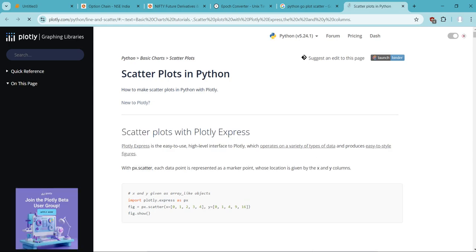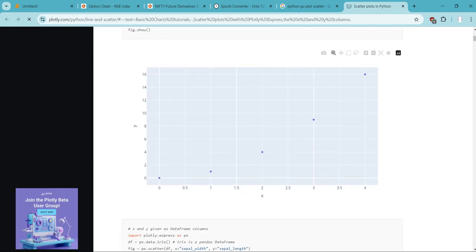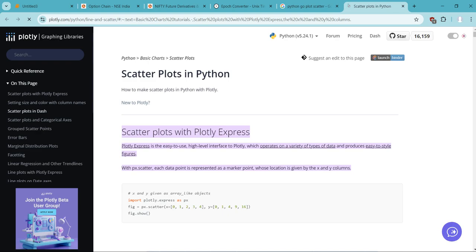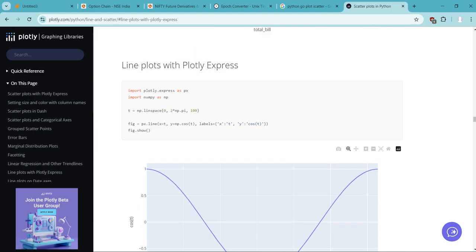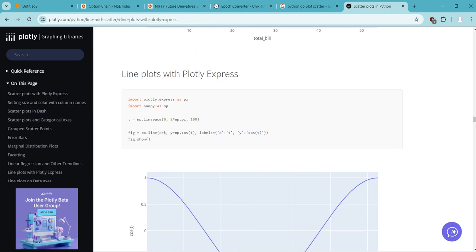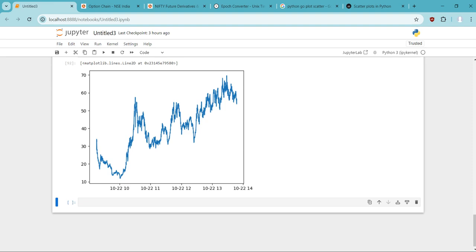Plotly gives a nicer interface and nice view. This is a scatter plot. What we will select is line plot. So line plot with Plotly Express, this one. So we'll import this. I don't think we require NumPy. So this is okay.